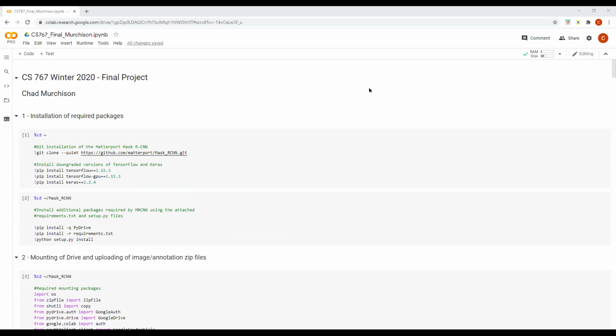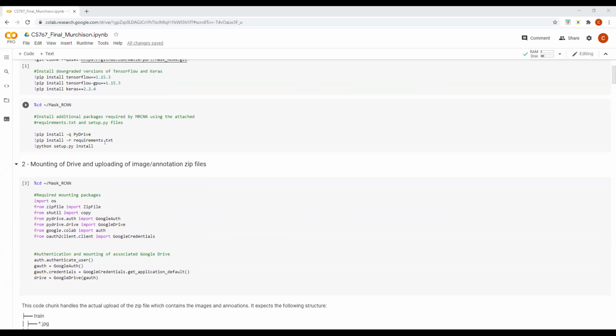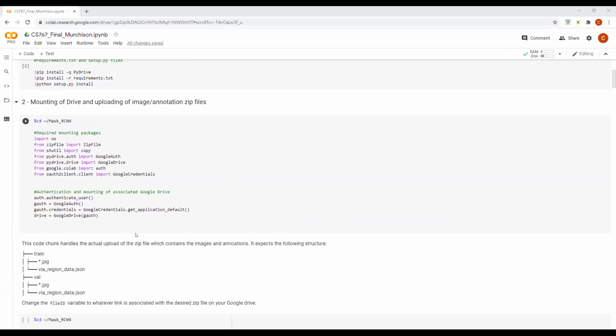So anyway, the implementation, for anyone who hasn't used Google Colab, is very similar to an IPython notebook. Just do a git clone in order to pull it in. Again, you do need to do the downgrades if you weren't going to be doing the update. So make sure you get TensorFlow 1.15, which is the maximum allowable version, and Keras 2.2.4, along with the necessary additional requirements.